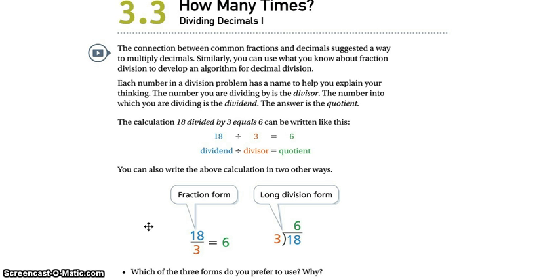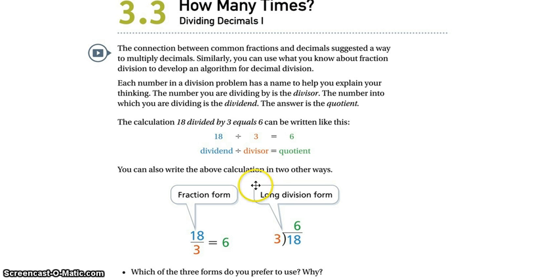In the long division form, the dividend goes on the inside of the house. In our horse and rider analogy, the horse goes on the inside. So our numerator went on the inside, so the dividend goes on the inside. The divisor stays on the outside, and then the quotient goes up on top of the long division. So whatever method you prefer, it's very important to make sure that you get that method correct.